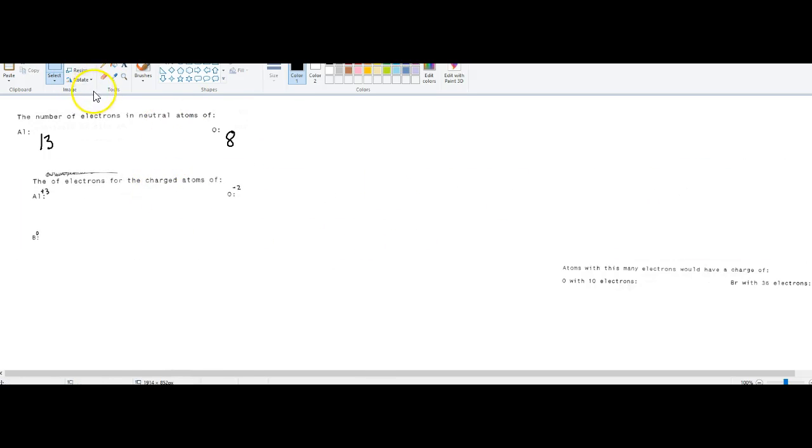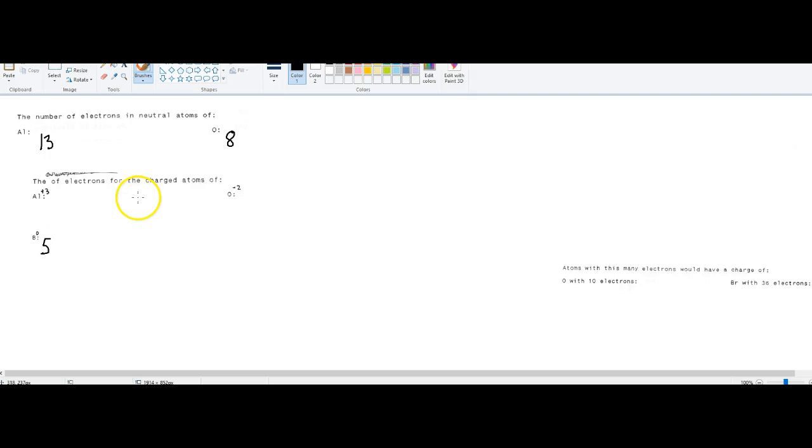Okay, next thing I have here, by the way, this one you're going to have a little trouble finding. It's actually on the back page. I'm going to start with B with a little 0 up there. It means a B with no charge. It's not on the left side, it's on the right-hand side. So the right-hand side refers to charge, and B with no charge is neutral. So boron, which, if I look on the chart, has 5 protons, must have 5 electrons if it's going to be neutral.